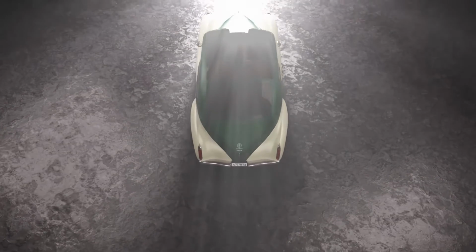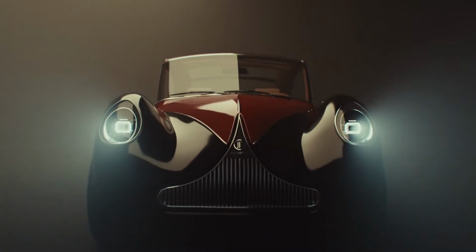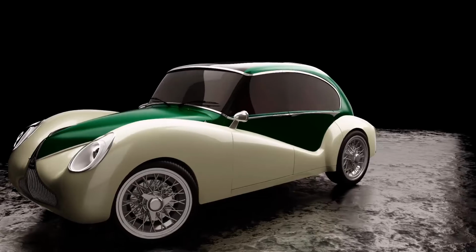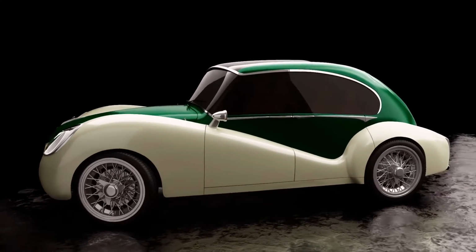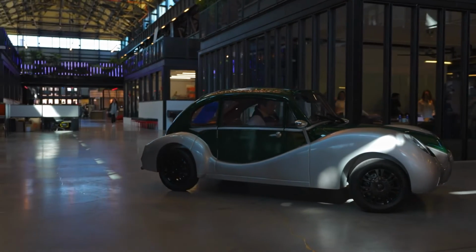And then there's the Flagship that's getting the priority treatment, calling it the Model 01. And before we get into it, real quick, anybody else notice that the CG renders and everything on the website show a 4-door while the prototype is a 2-door? I mean, I noticed this looking at the footage.